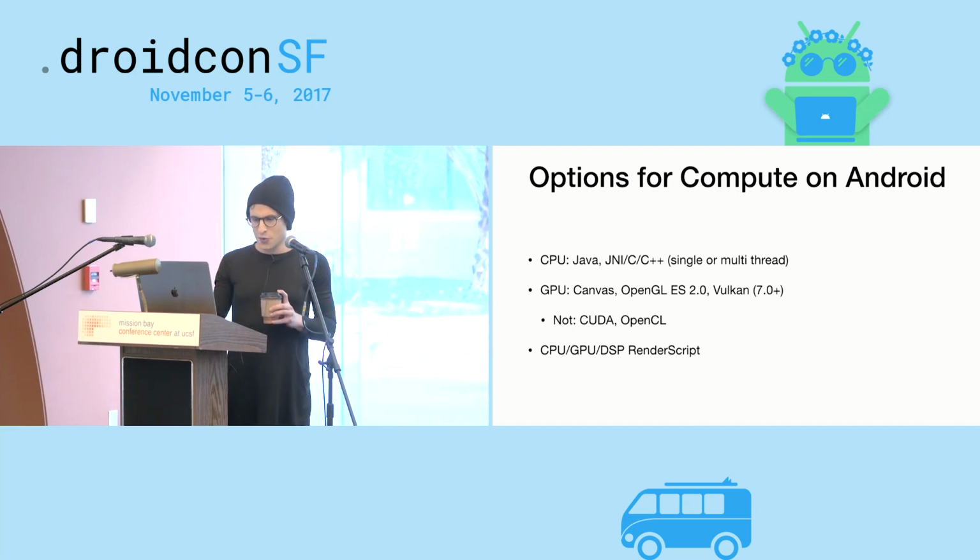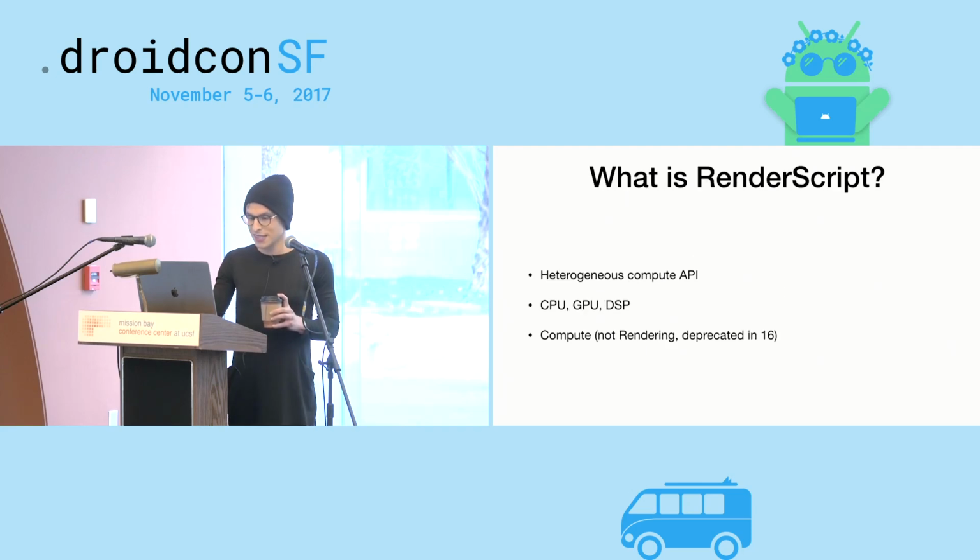Certain things like OpenCL are not supported. CUDA would be nice. It's sort of what it's meant for, GPU, but it requires NVIDIA devices. So for phones, this is not really going to be available. RenderScript, however, is somewhere in between. You're writing it in a way that is independent of how it's actually run. You're in charge of writing the solution to the problem. I guess we'll get more into that. It can run in multiple places: CPU, potentially GPU, and also other processors that happen to be around. This is why it's called a heterogeneous compute API.